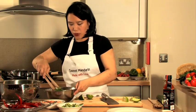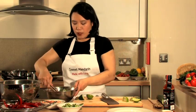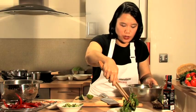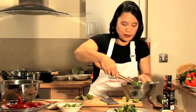The last thing we're going to do is put the prawns on top. That will give it a really nice presentation. You know, people normally eat with their eyes and the prawns really bring people to the table. And that's pretty much ready. So now, using the tongs, just very carefully place it on the plate like that.